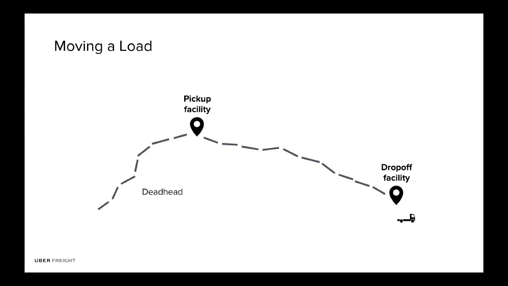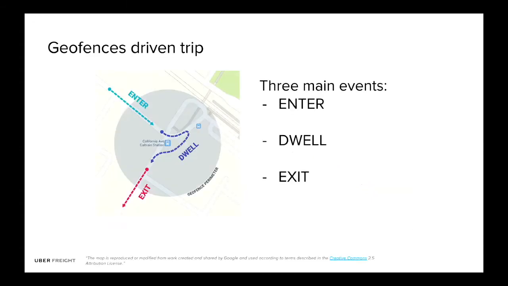From a backend perspective, this trip is split between different states that all map to the current position of the driver. In order to map all those states and statuses to a position and a status, we use what we call geofences. A geofence is something very simple. All our trip flow depends on those geofences. It's made of a center, which is defined by a latitude and a longitude, and a radius.